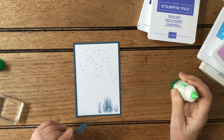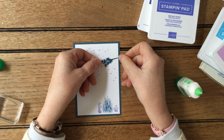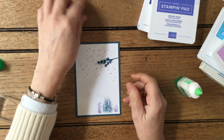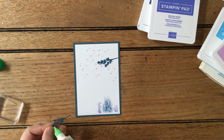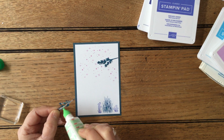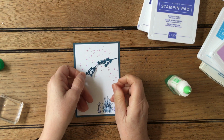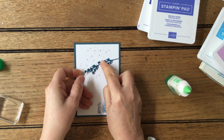Now, I'm not going to press down the end. I'm going to put this down where I want it. So this is going to come down on here, just up onto the edge like that. Okay. I'm not taking that piece down because I want to tuck these other ones in underneath. So let me just put this in. Oh, come on. There we go. Okay, so that one's going to come in underneath, and I'm taking it underneath the larger of the flowers here like that. So I know that that can come in down like that.